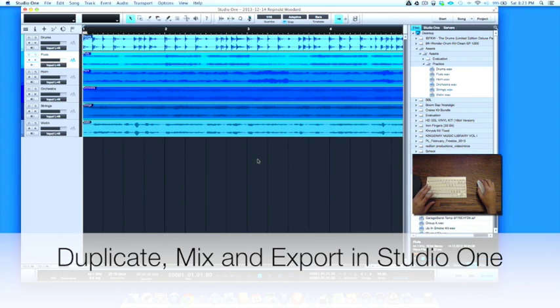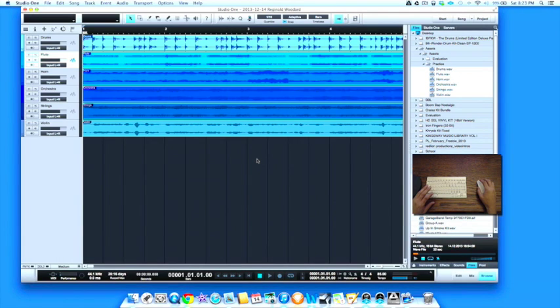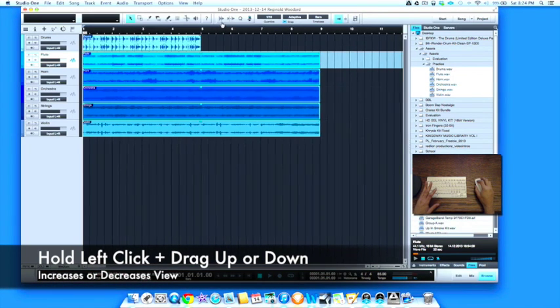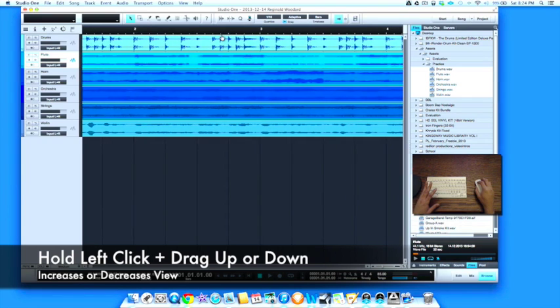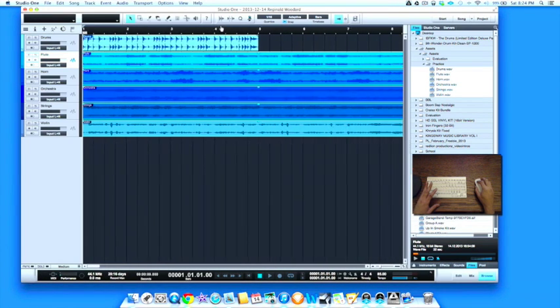In this tutorial, I'll demonstrate how to duplicate and make our song longer. Now, let's take a look at the top of the screen. At the top of our window in our project area, in our workstation area, you'll see that we've got basically 4 measures showing. In order to show more information across the top of the screen, all we'll need to do is to left click and drag up or down to show more or less of our timeline.